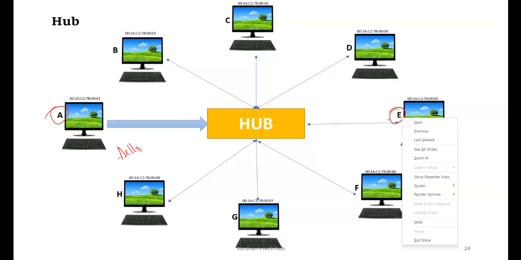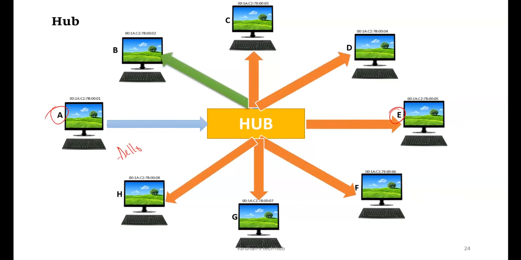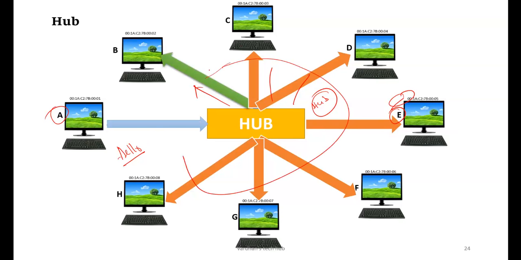But what is the hub doing here, if you can see? The hub is sending that information to all the computers which are connected to it. Our intention is just to send the hello message to computer E only, but the hub is sending it to all the computers connected to it. That's the functionality of a hub. So we can say a hub is a network device where multiple network devices are connected with each other, and if any device sends a communication to another device, the hub will transfer it to all the other devices which are connected to it. This is what a hub is.